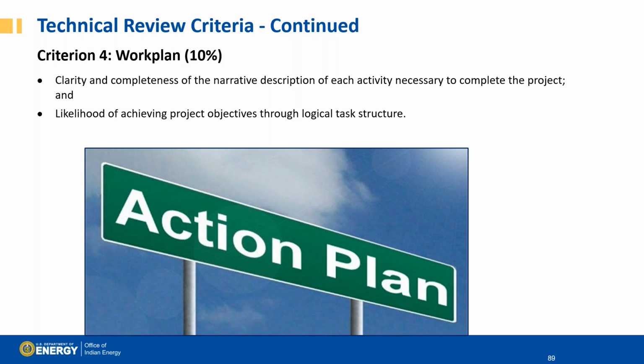The fourth criterion, which is the work plan, again, we have a template. It will be reviewed relative to the clarity and completeness of the narrative description of each activity and the likelihood of achieving those project objectives through a logical task structure. And again, there's a template for that. Next slide, please.